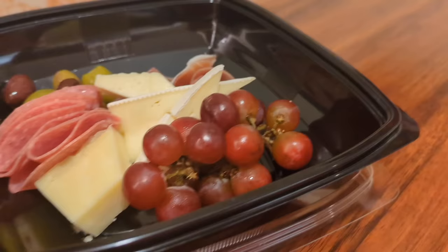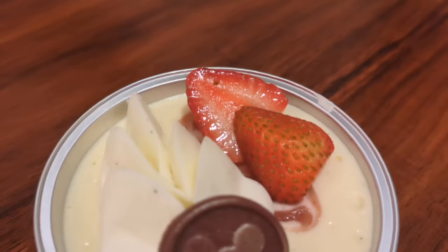We've tried the charcuterie — the brie is nice and creamy and the prosciutto is pretty nice too. This is maybe the best charcuterie grab-and-go I've ever had in Disney World, and it's better than some charcuteries I've paid for at restaurants. The cheesecake: nice, creamy, not the best cheesecake I've ever had, but for a grab-and-go, pretty pleased. There's this layer of fruit at the bottom that's like a reverse cheesecake topping. The cheesecake itself is really sweet and almost overly creamy — a bit on the heavy side if you prefer a lighter cheesecake.